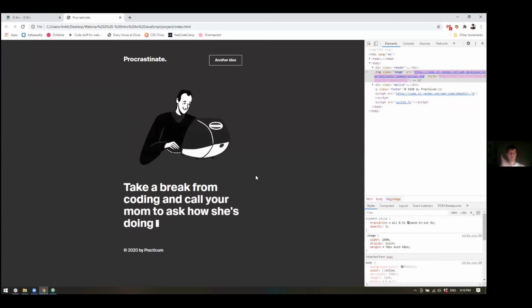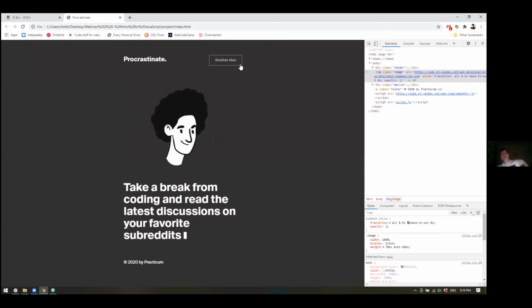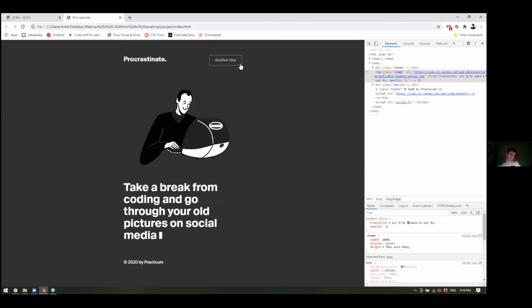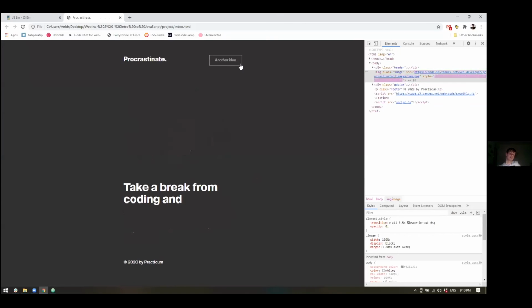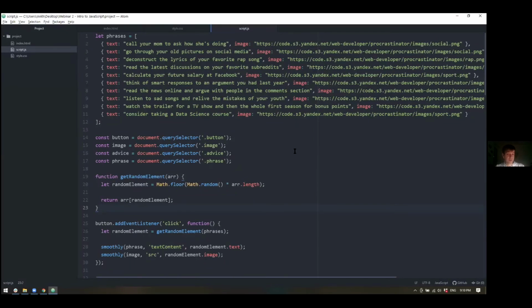So animation number 1, animation number 2. Now it stopped, nothing works. We press on another idea. Hey, and it changed again. Look, we are pressing again and it changed. Press again and it changed. Press again and it changed. That's it. Actually, that's it.